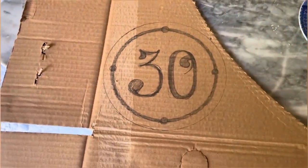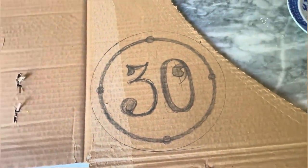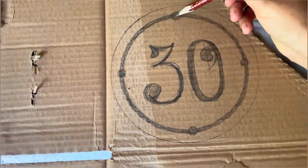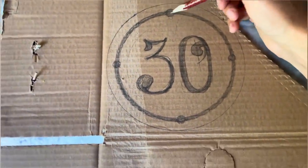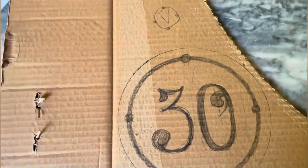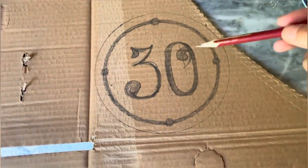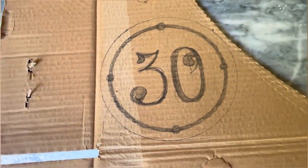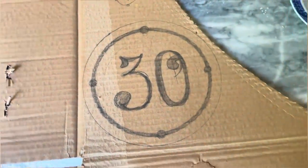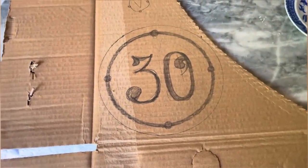All right, I think this is it. I have decided to just not make this thing, just really simple, continuing the theme of our logo. Just continuing the theme of this circle with little dots with the number in the middle, I think, and it will be blue and the background will be white. So I will start today with a white color and then I can apply the blue one.